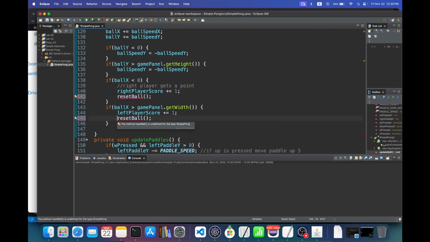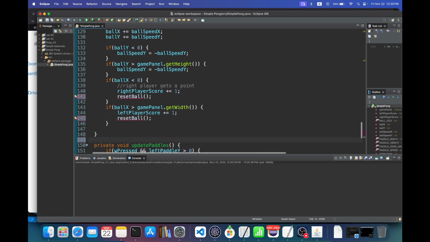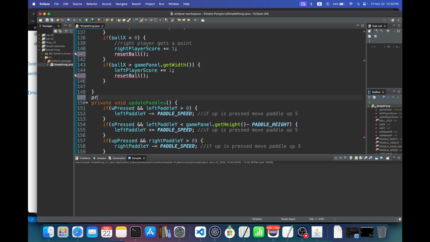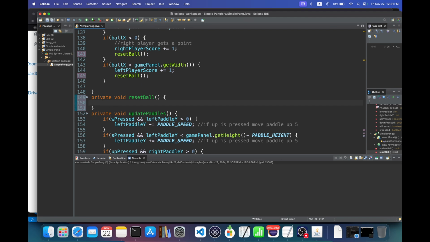So make a new function for resetting the ball. We'll do private void resetBall. And what should reset ball do? Well, basically we want to put the ball back in the middle.